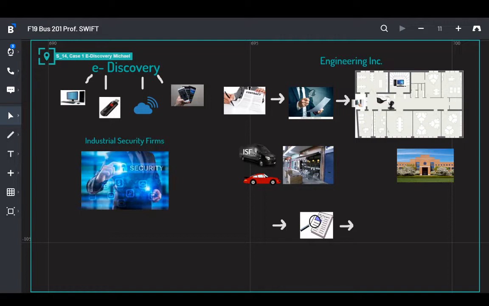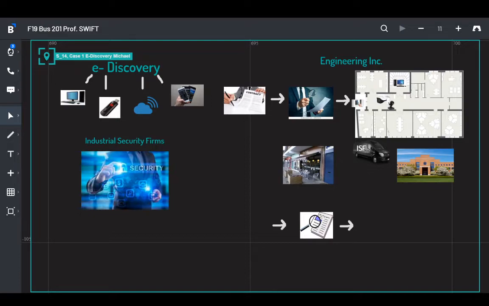So after ISF had witnessed and recorded the suspect handing over the red flash drive to the other company's representative, ISF then tracked the company vehicle going to a competing company's building. Again, ISF followed them, and after a few hours, the employee had left that building. So ISF now has the competing company's building location, etc.